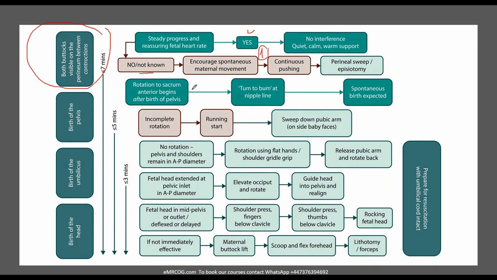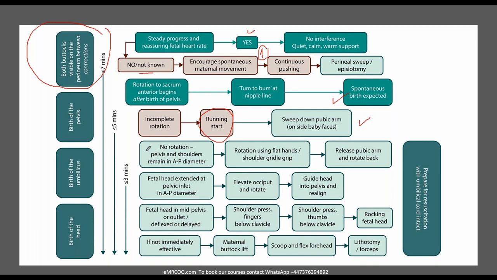So everybody is happy, and we expect that the spontaneous birth is okay. And if there is incomplete rotation, then running start, and the running start is a maternal position. She is like a runner, okay, to take the position, lift the leg and bring the knee to the ribs, and her leg should be supported on the bed. So if this was helpful and the delivery was fine after that, then this is enough.